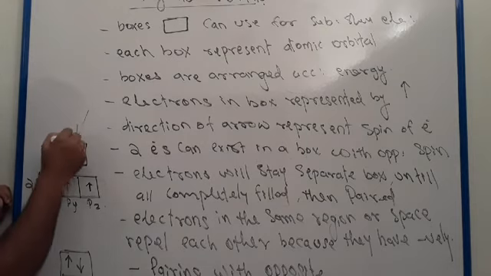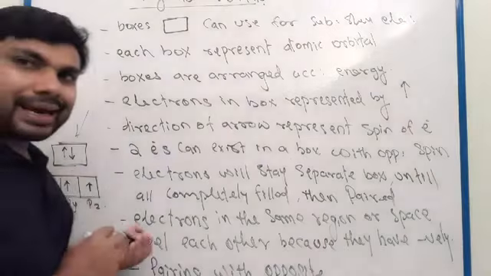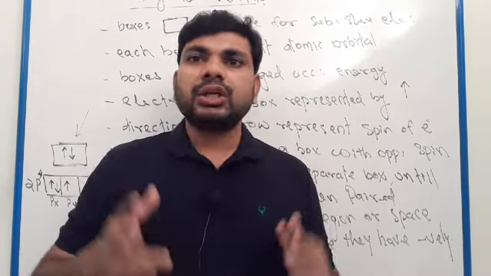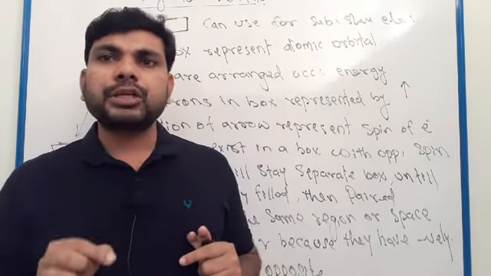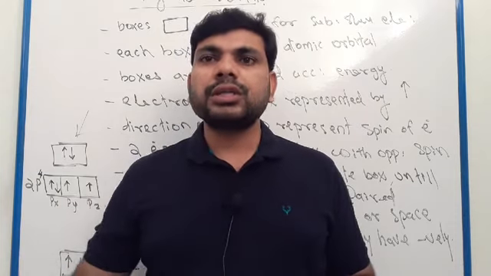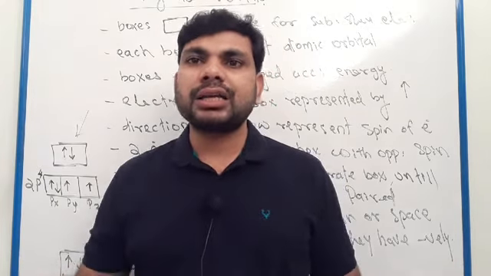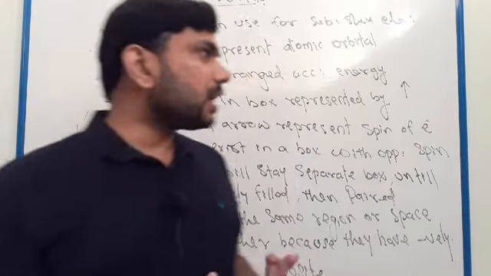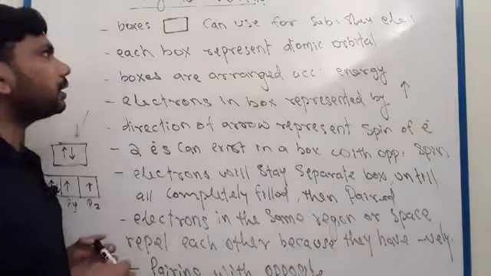Imagine one orbital which contains two electrons like this. The direction of the arrow marks should be different. It indicates that the two electrons in one orbital have different directions of spin. One is clockwise and the other is anti-clockwise. Clear? So these are the things we have to remember here.